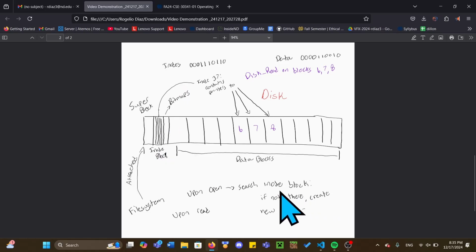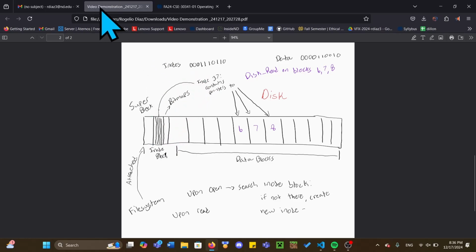And if it is not, that means the file is not actually there, so we need to create a new inode. And this new inode will be generated into our inode block, and along with that, our inode bitmap will also be updated. So let's say we wanted to create a new inode, and that would be our second inode. So then in this bitmap, this 0 would turn into a 1, marking that this is no longer a free inode.